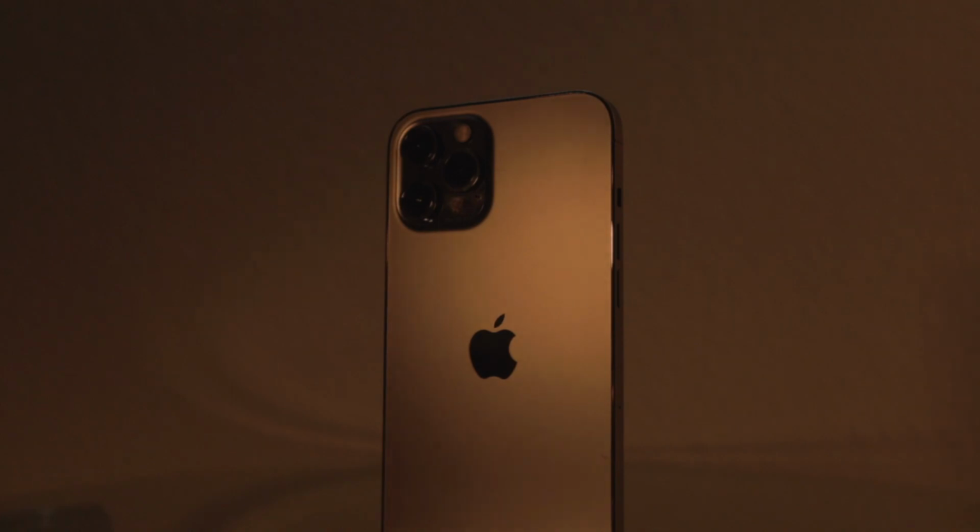Now, initially I was gonna do a box opening, but I didn't feel like doing it for the clout. I actually wanted to see if I liked the phone, figure out what I didn't like about it versus what I did like about it, instead of just throwing out a video of me opening a box for the phone. Now, I'm not hating. I know a lot of people that have done that, so it's all good. I'm not hating at all. I'm just saying, me personally, I may have been a little lazy to be honest with y'all, but it is what it is. So in this video, I'm gonna be telling you my likes and dislikes about this phone.